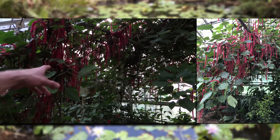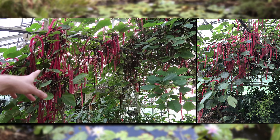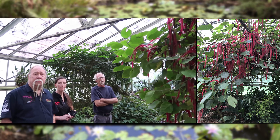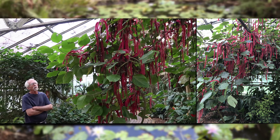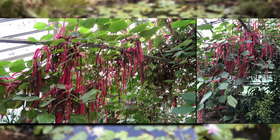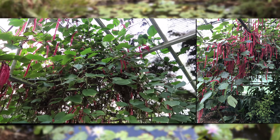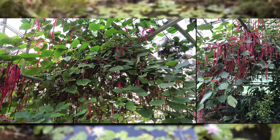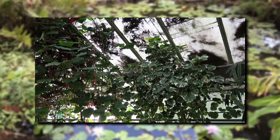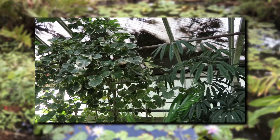What is this fuzzy Dr. Seuss-looking plant? Is it allocasia? Do you know what the copper plant is? I've heard the name but — well, this is called a chenille plant. Chenille is some kind of fabric, is that right? You always have to have something to identify things later because if you have something high-end you want to know what it is.